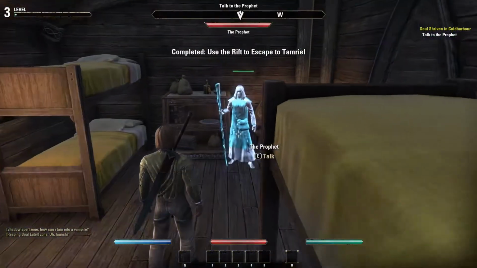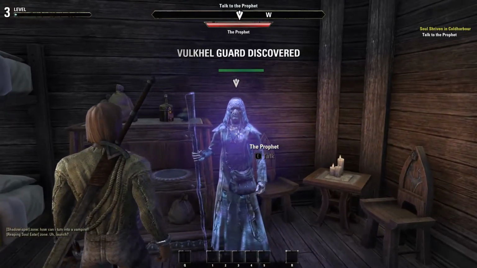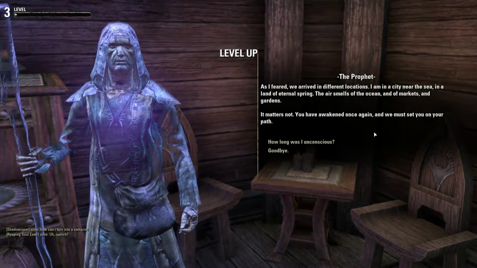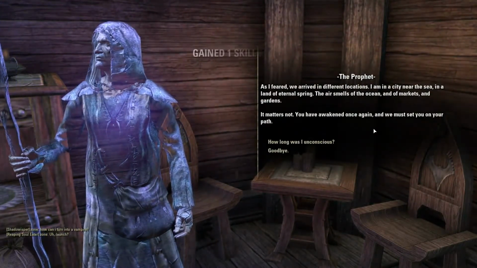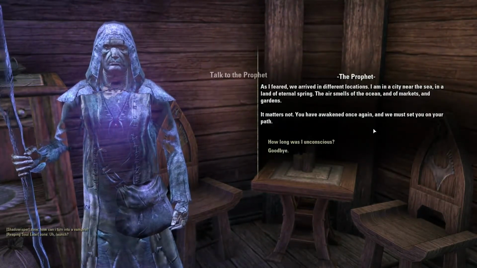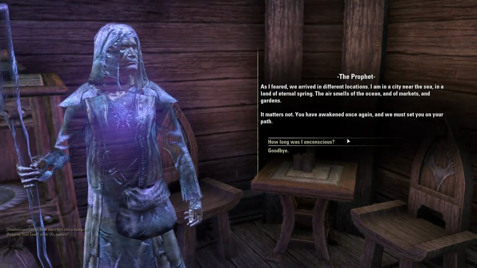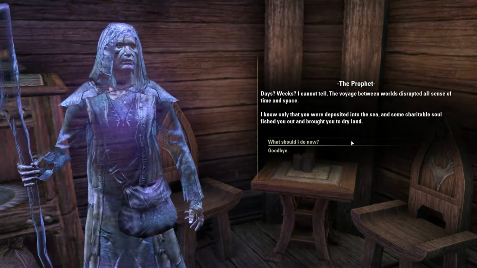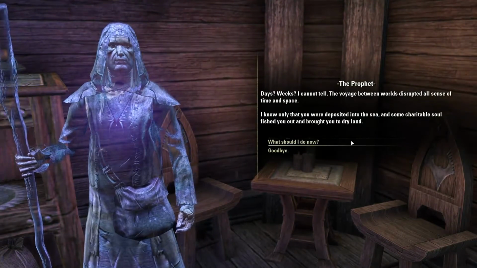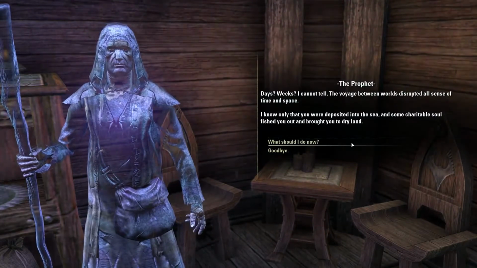Wait, you're a spirit now? I thought you were a dude. As I feared, we arrived in different locations. I am in a city near the sea, in a land of eternal spring. The air smells of the ocean and of markets and gardens. It matters not. You have awakened once again, and we must set you on your path. How long was I out for, guys? The voyage between worlds was both chaotic and violent. It deposited us in Tamriel at some distance apart, and quite unceremoniously upon our heads. I lost consciousness myself for a time.